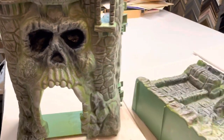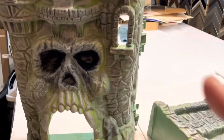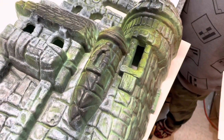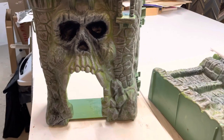So once we're finished with this, I will start going into the detail work. I want to start painting the wood pieces all in there, and some of the wood windowsill pieces over here, along with the shingles as well. That'll be the detail work at the end.